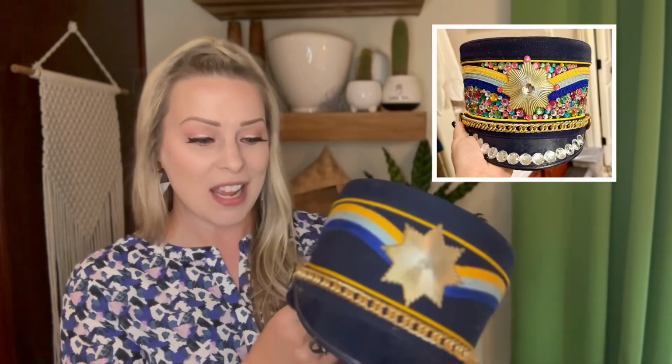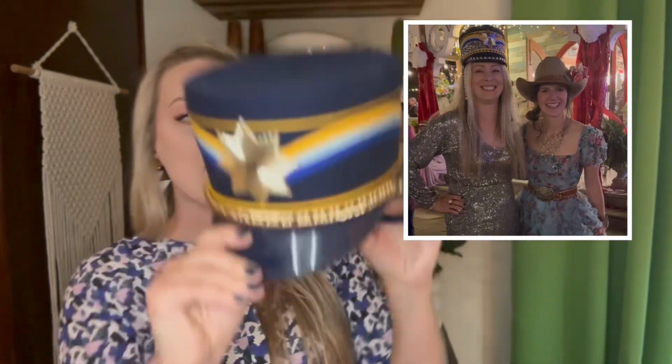I just love it. And then this last month, I did get this marching band hat, $5. I got it for a costume party. I'm attending the Junk Gypsy Junkorama prom in Round Top soon, and so I got this marching band hat, gonna bling it out, maybe figure out what I can put in place of the plume that usually lives here. And so this is a great find too.